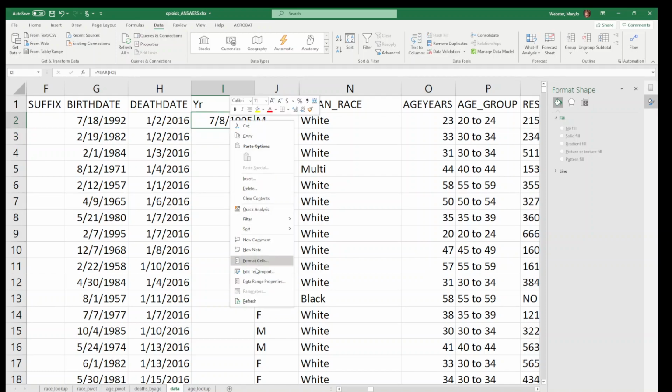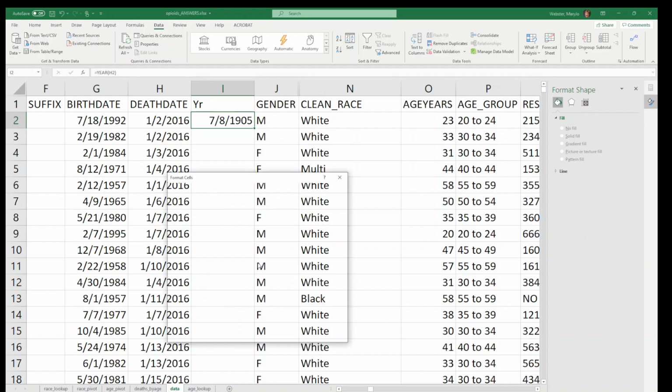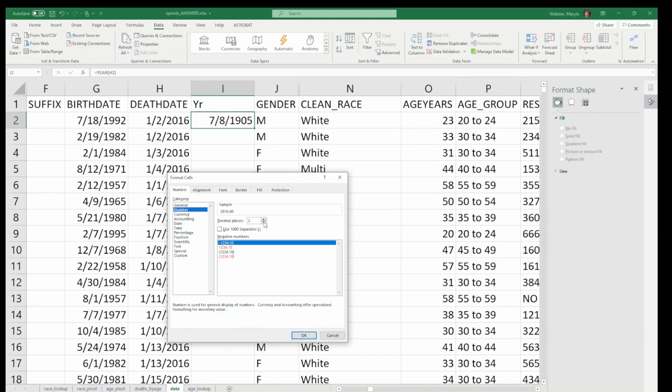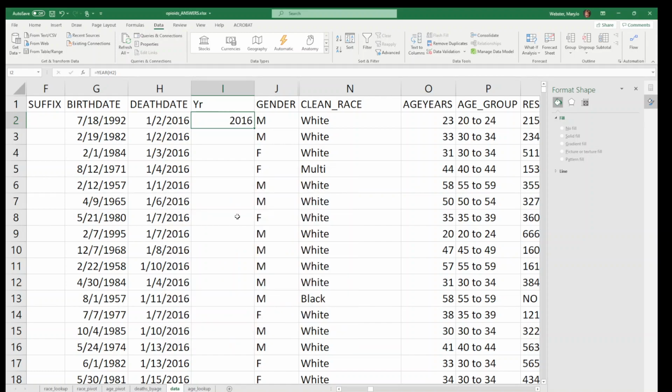So you right mouse click on it and say format cells and change it to number and no decimal places, and there it's going to give you the 2016. So why did that give you a strange date? The thing to know about Excel and how it stores dates is that it doesn't actually store the 1-2-2016.